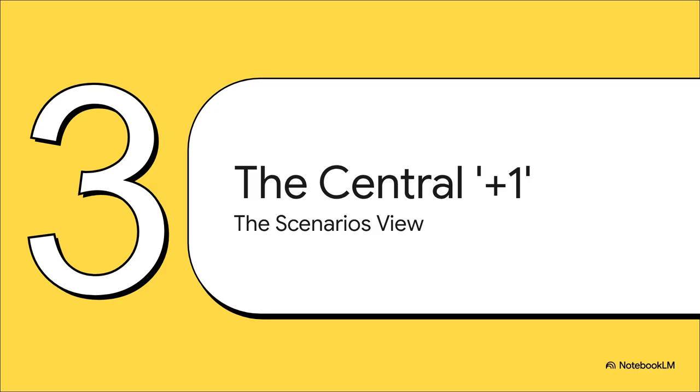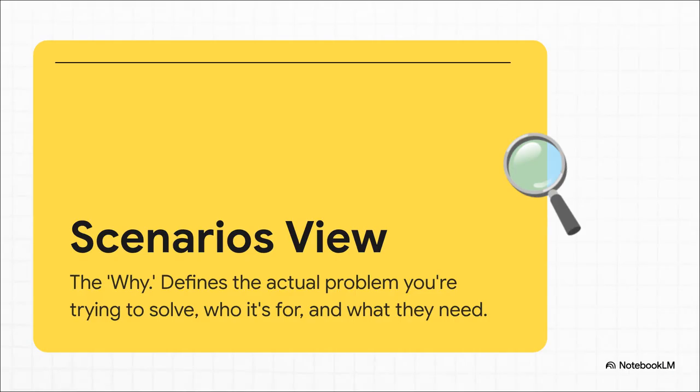Okay, so we've walked through the 4 big cornerstones. But what about that +1 that's been sitting right in the middle of our diagram this whole time? Well, it turns out this little piece is actually the most important part of the entire framework. Seriously, it's the foundation that everything else is built on. So that piece in the middle, that's the scenarios view, and it's all about one word: why.